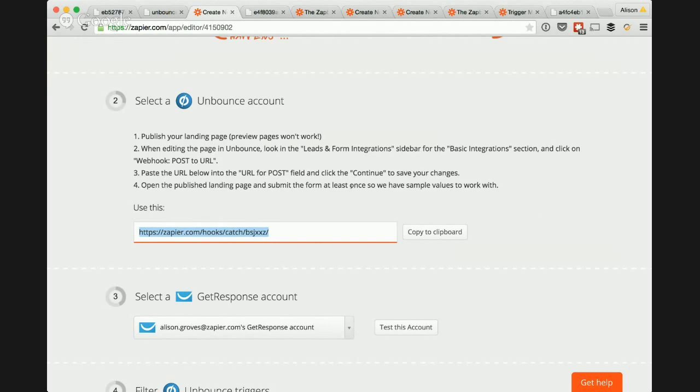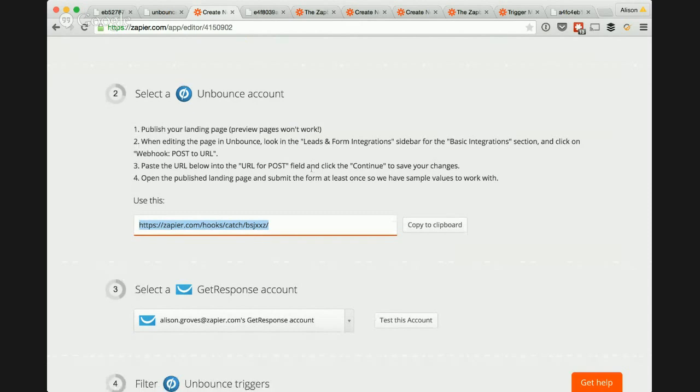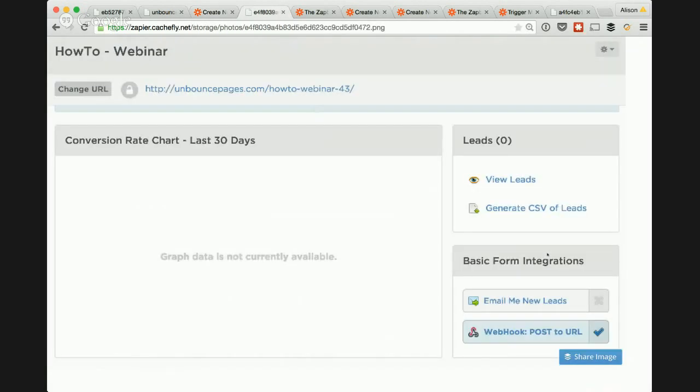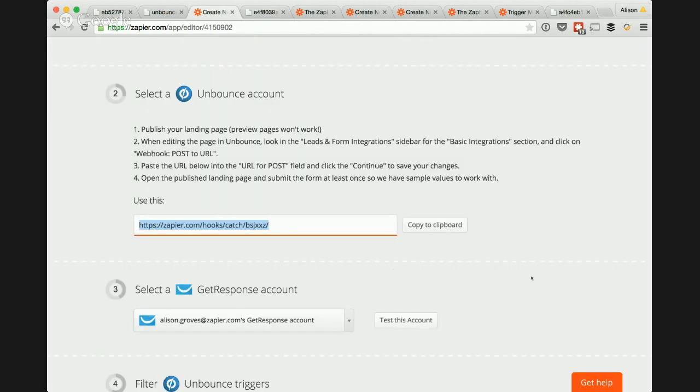All you need to do is think about taking this URL that you get right here in Zapier and pasting it and connecting it to that landing page that you want it to look at. I think that's probably the most important thing to think about here: what landing page do I want to gather this data from and send over to my email marketing platform? Once you decide that, you can find this spot there. When you click on webhook post URL, you can just automatically paste this URL in, and then that's it. And we're going to connect the dots in just a matter of seconds here.